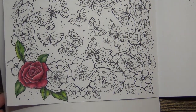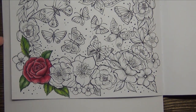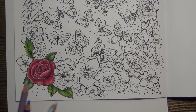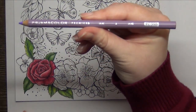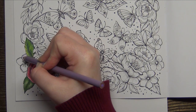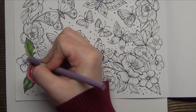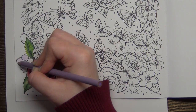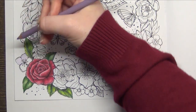So I'll just make a really tiny break, drink something, and we'll be right back. So okay, I'm back. So now I'm going in and we'll color this little flower here, and I think I will make it violet. And so I'm going in with a lilac, so a really light purplish color, and I just give this leaf a complete base with this color. And after that I will just go in with a little bit of a darker violet and do a little bit of shading, and then a little bit of blending with a lighter color.